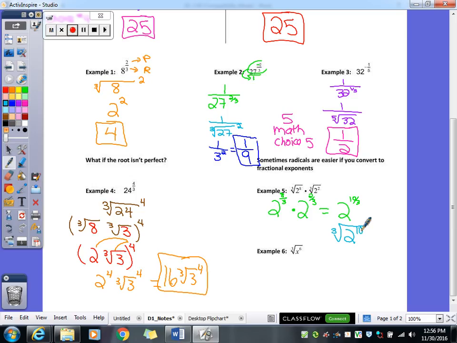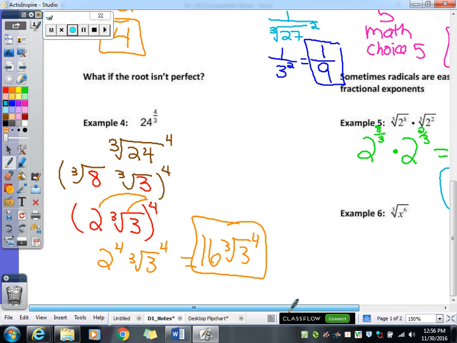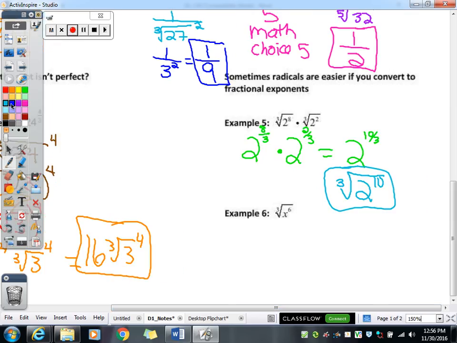Again, that doesn't work out well. There's no cube root of 2. So you could do like what we did back in an example before, but I didn't ask you to. So if we take a look at example 6, let's rewrite that one as a fractional exponent. So I would get x to the what power? 6 over 3. Which, what is 6 over 3 for reduce it? So sometimes you can actually do that. You turn it back into the fraction and it reduces down nicely to you so you get just a power up there, no more root. So this reduces down to x squared.